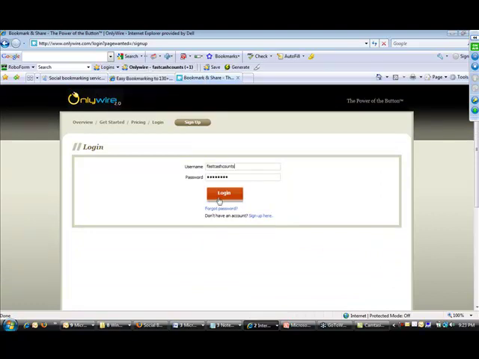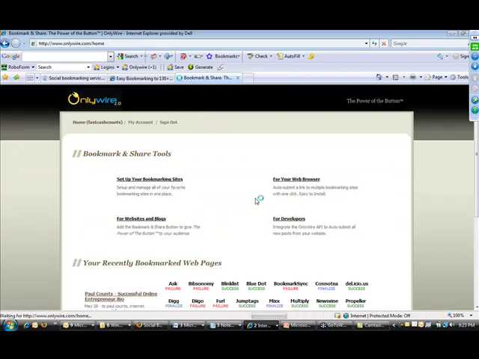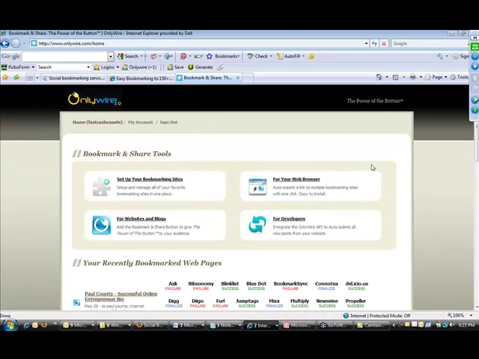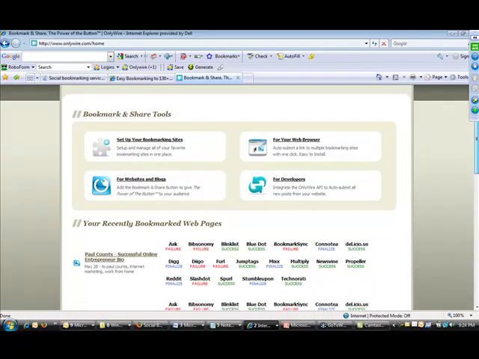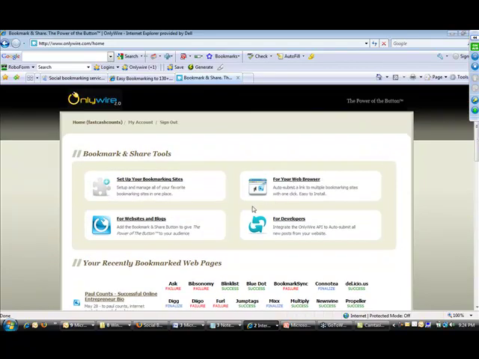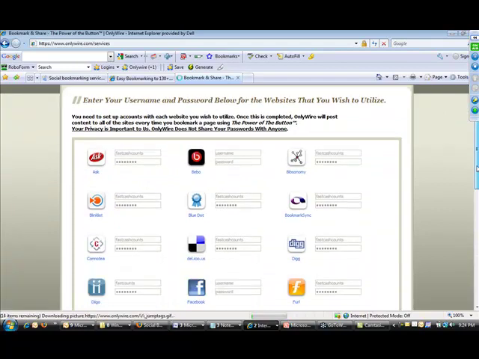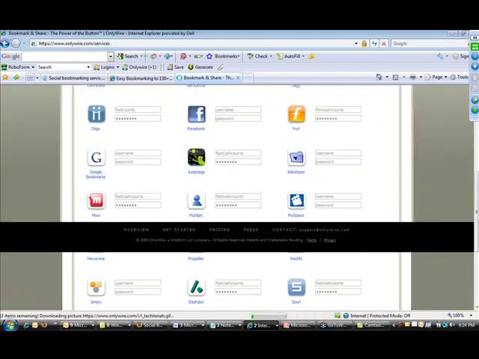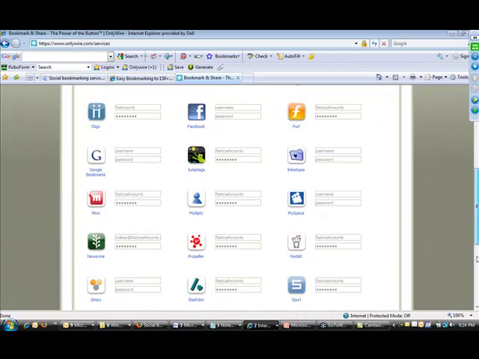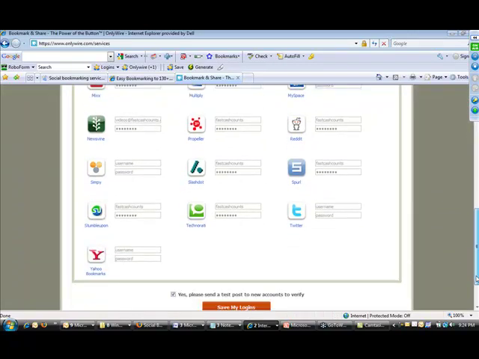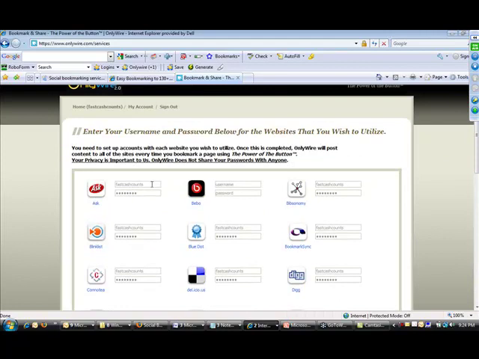And so I'm going to just log in here to my account, and I'm using Internet Explorer for this example just so you guys are aware. Okay, so what you're going to do here is go right on over to set up your bookmarking sites. So when you first log in, what you're going to find here is a huge list, or a good sized list, of social bookmarking sites to consider submitting to. And so it gives you an opportunity to put in your username right here and your password. So that's my username right there, is Fast Cash Counts.